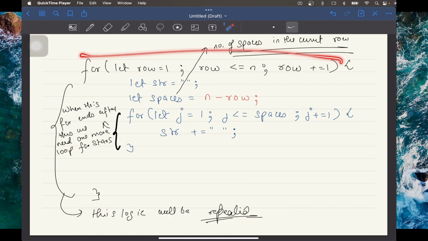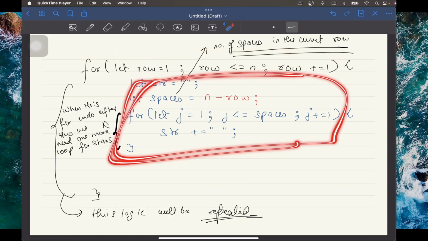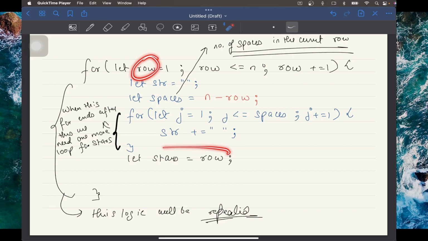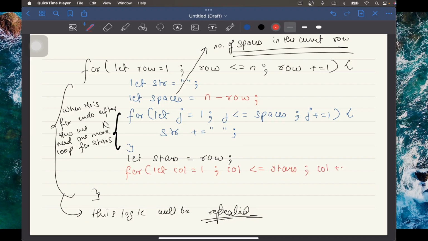So currently we are building the same row, right? In that row I have built the spaces, and after the spaces I need to build the stars. So can I say let stars equal how many stars per row? Whatever the row number is, I need that many stars. And now I can say for let column equals 1, column less than or equal to stars, column plus equals 1, right?